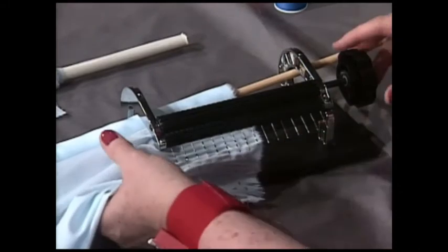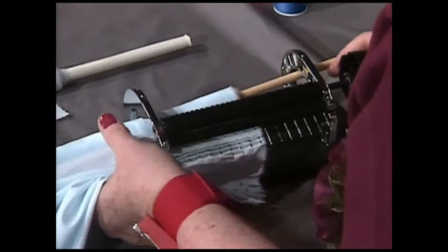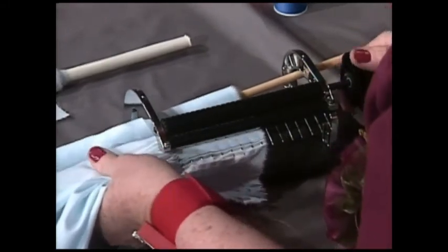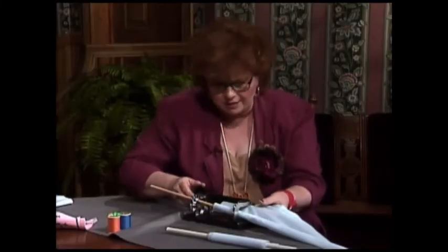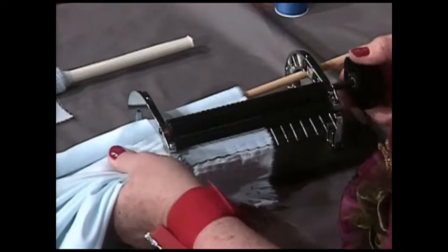See those nice pleats? Okay, now let me get up here where I can see, where I can watch where this is going. Watch both of my hands. Oh, by the way, I'm turning this knob with my right hand. Let me go ahead and pleat a little bit more.